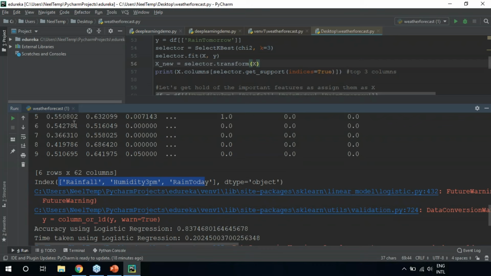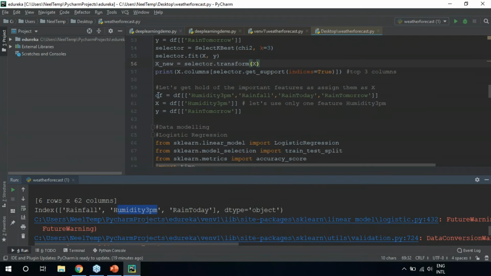That's why, to simplify the computation, we'll assign only one of these significant variables as the input. Instead of taking all three variables as input, we'll select one variable and take that as the input, and the output is the rain tomorrow variable. So basically, we are creating a data frame of all the significant variables. We're choosing this variable in order to predict our outcome. Obviously, our outcome is the rain tomorrow variable. So our input is humidity level and our output is to detect whether it'll rain tomorrow.